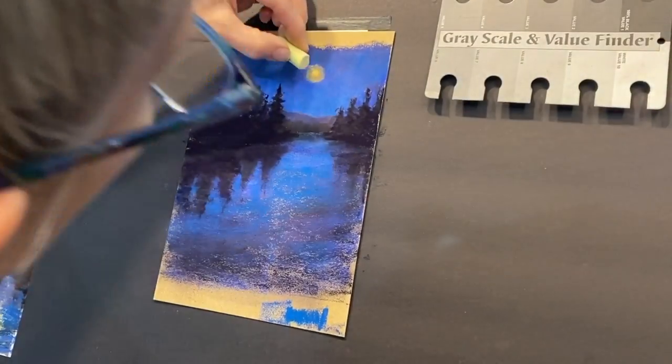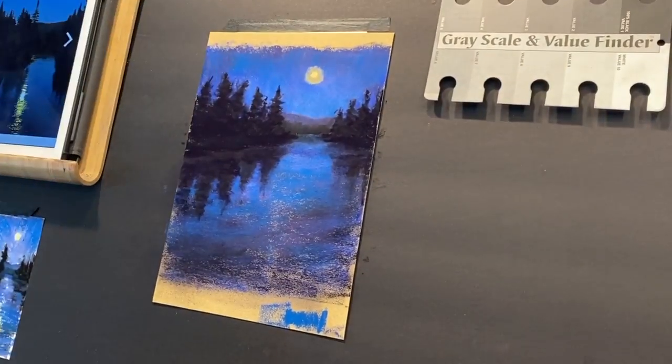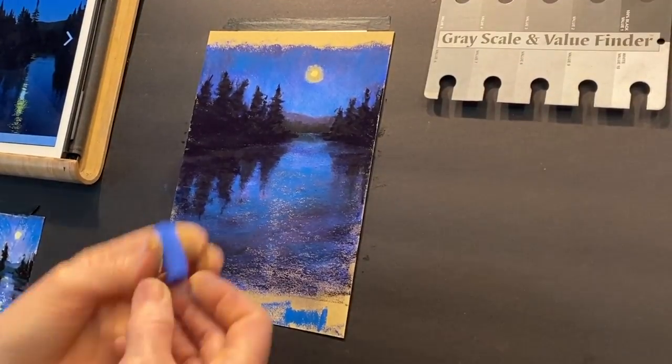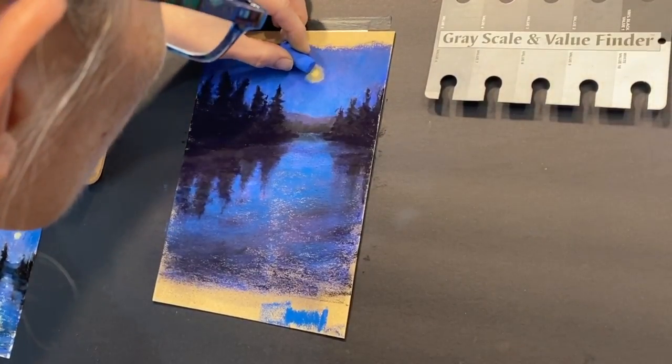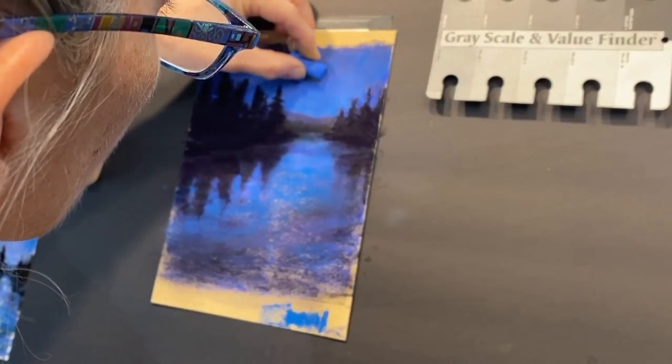Again, I totally apologize. You can't see a lot of what I'm doing here. I just gradually go with the sky blue layer over it. I don't want to cover up the whole part of the yellow, but I obviously don't want it glowing that dramatically. Now you can see I'm just lightly putting that blue on top, not covering it all up.